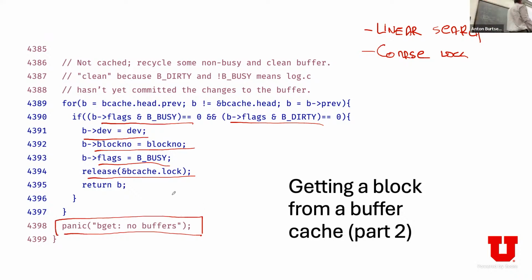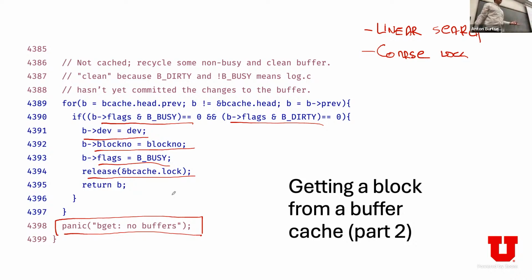For whatever reason, xv6 does not try to be aggressive. Here, the search condition is that it's not busy and it's not dirty. Although theoretically, you can just say, okay, I don't care if you're dirty, I just don't want you to be busy. If you're not busy but dirty, I will just flush you to disk forcibly, and then allocate this block. So this change can be done as well.